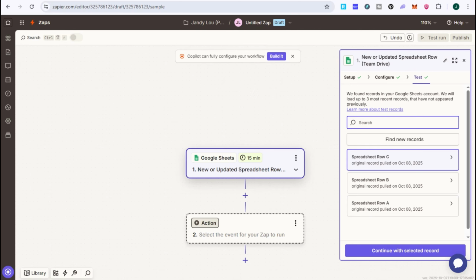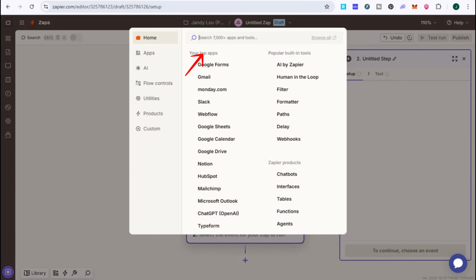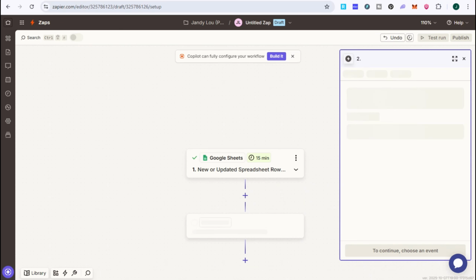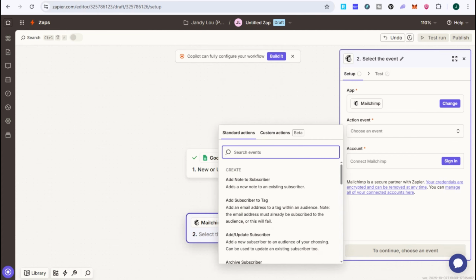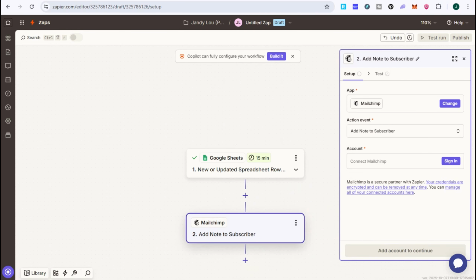So here you're going to connect your MailChimp. So basically, based on your setup, Zapier can add a person as a new subscriber to our MailChimp audience. So first you have to add MailChimp first. Look for MailChimp and then make sure that you have a MailChimp account. So you have to tap on the sign in right here. And then first you have to look for an action. And once you have found an action, then you can connect your MailChimp account.